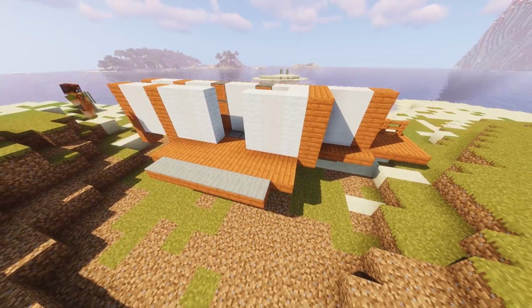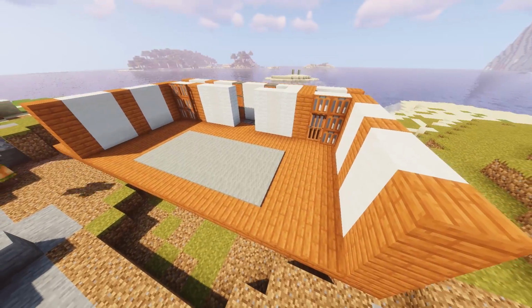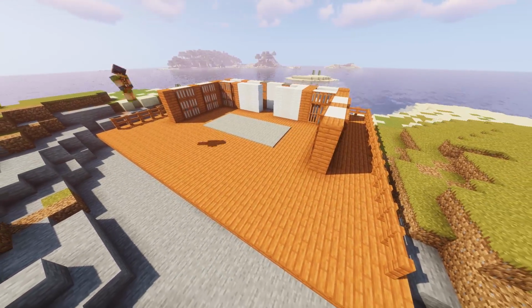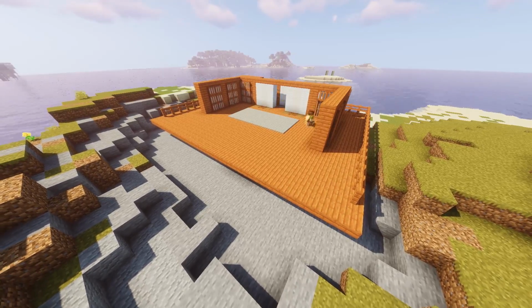Once done with the front, I went inside the building and recreated the interior design of the house as well, including his bed and storage chests. It was at this point that I realised I underestimated how big this house was and continued to terraform out the back further, pushing back the terrain and allowing more space.